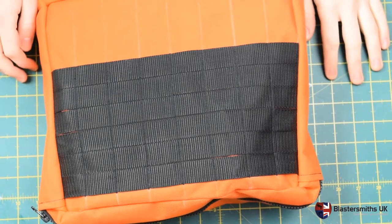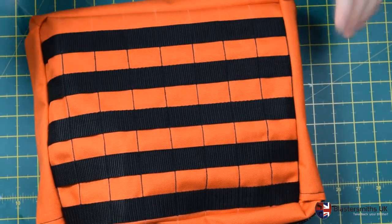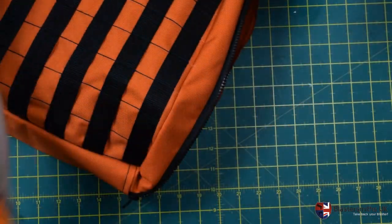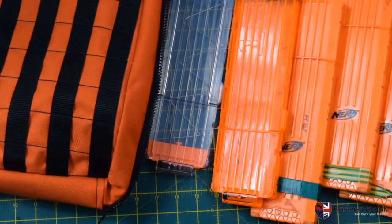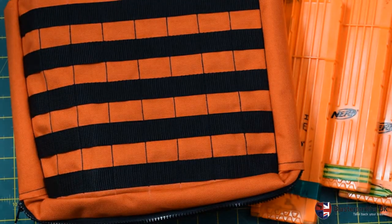So when I say this is large, as you can probably tell, this one is already a bit full. So I've put in here, because I couldn't find my 35 round drums, one 25 round magazine from the Hyperfire. It's the only good thing about the Hyperfire. That's three, and that's six 18 round magazines. It could also hold, I think we worked it out at about 500 loose darts. Maybe 600 if you squeeze them in.